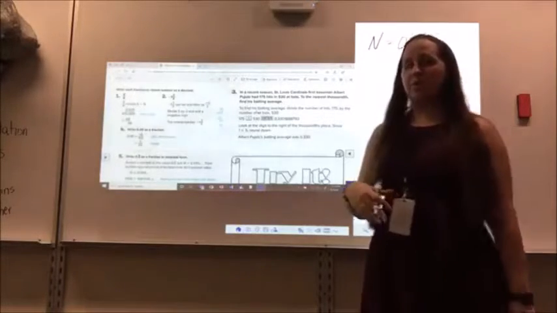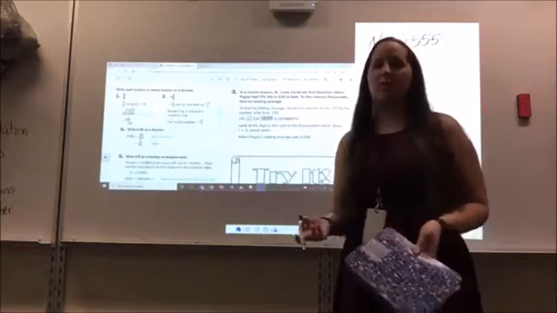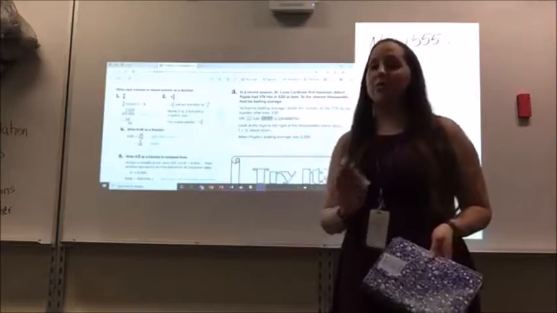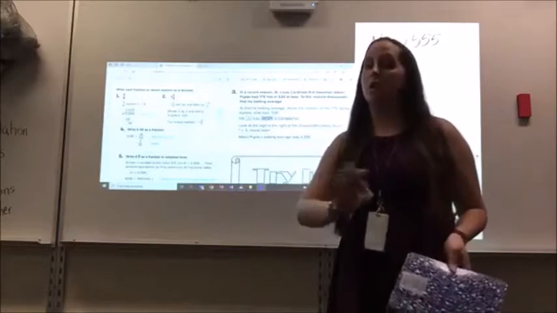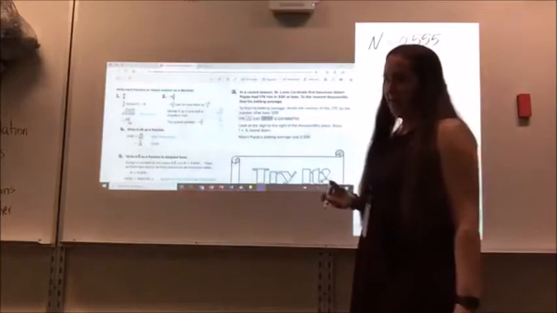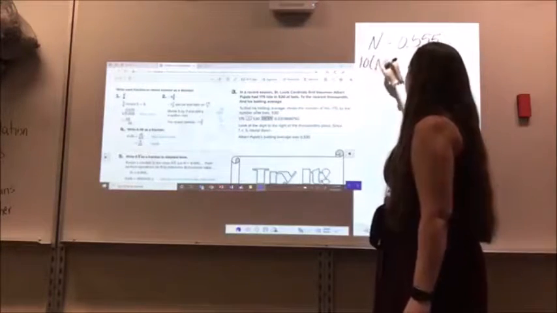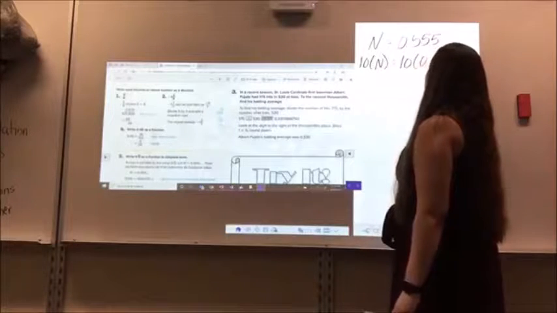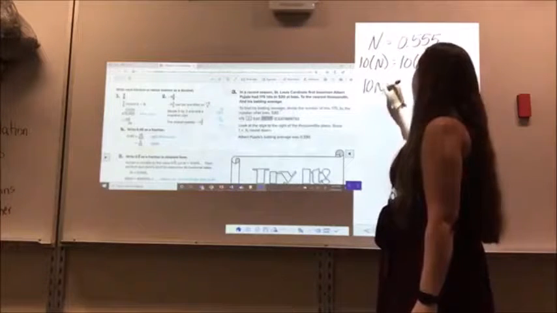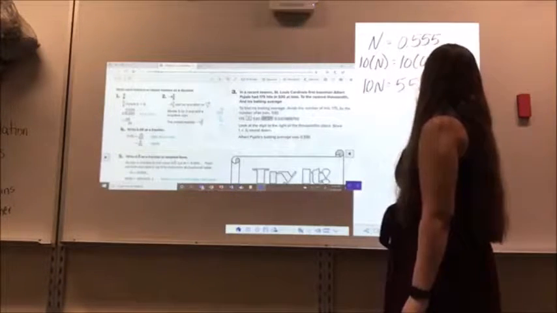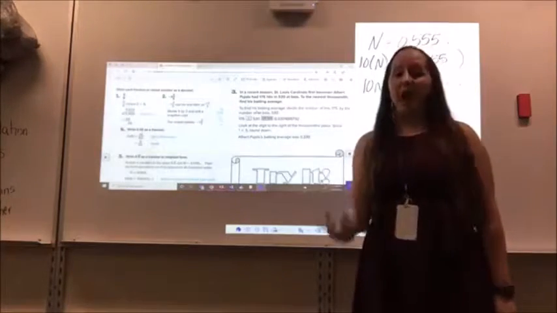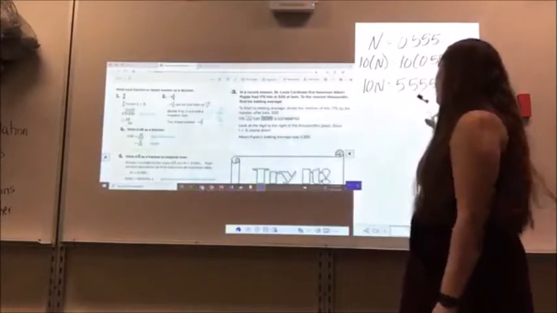What I can do with this, because it would normally be very difficult to figure out what type of fraction this actually is, aside from just plugging it into the calculator, because I know that's what you want to do to begin with, okay, I'm going to multiply both of these sides by 10. Now, when I do this, it actually moves the decimal on the right-hand side of my equation. So I get 10n equals 5.555, still repeating.